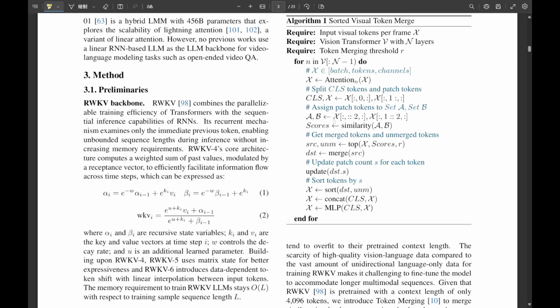But here's the really unique part, how they reorder these merged tokens. After merging, they sort them based on the number of original visual patches they represent. Okay, so tokens representing bigger original areas get sorted differently. Yep. And here's the kicker, the really crucial finding from their experiments. Sorting them in ascending order works best. Ascending, so tokens representing fewer original patches come first. That seems backwards. It does seem counterintuitive, doesn't it? You'd think the most important bits, the bigger chunks, should go first. But the theory is this actually helps RWKV's specific way of processing information. It's called data-dependent token shifting, basically how it prioritizes things it sees.